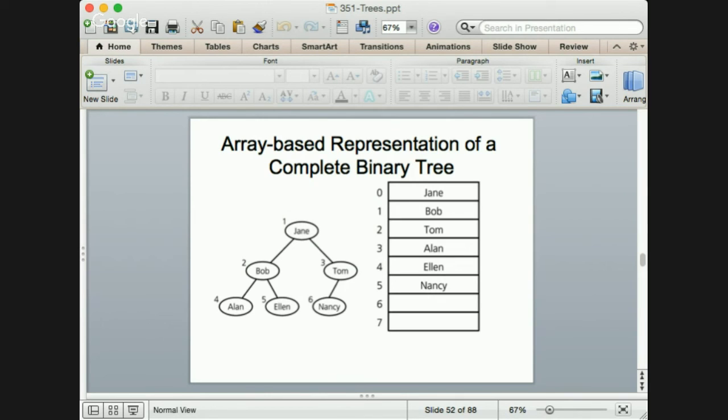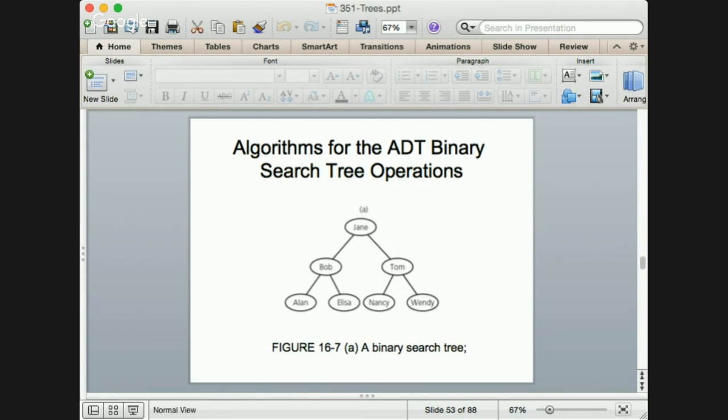Okay? In the interest of time, because we're going to come back to this later, I'm not going to give you the mathematical relationship for how to go from a child to a parent. It's actually quite simple. I'm sure many of you can work that out, but we'll do that when we talk about heaps. For the moment, I just want to, for completeness, show you that once you are told it's a complete binary tree, it's very trivial to go from a parent to a child, to know where to look for the value of a parent or child.